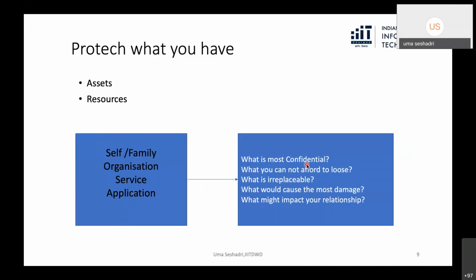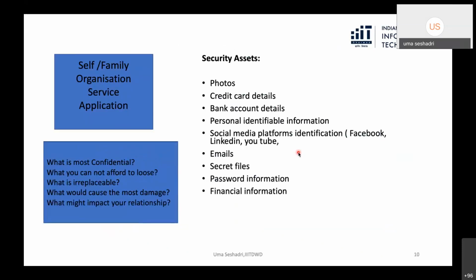So how do we identify what is confidential, what you don't want to lose or compromise, what is irreplaceable, what would cause the most damage, what will have a big impact on your relationship? Put all these questions and categorize your digital assets or services. For any of these assets or resources, use this concept to categorize them and start having a strategy to protect them. So some of these are our security assets.